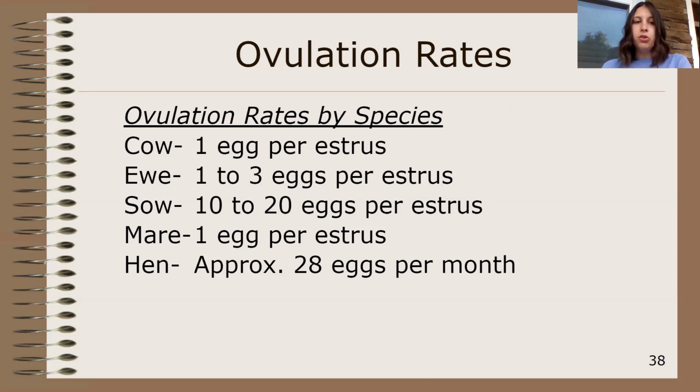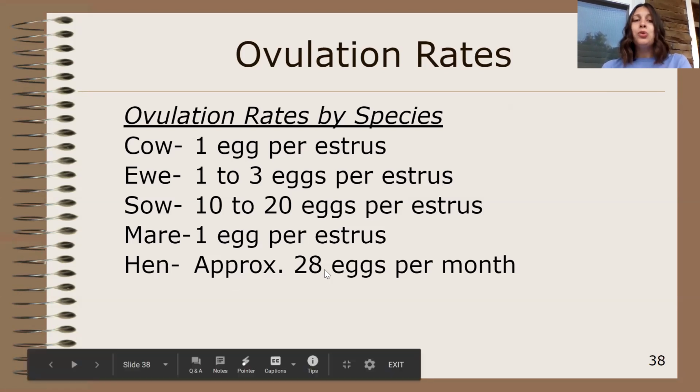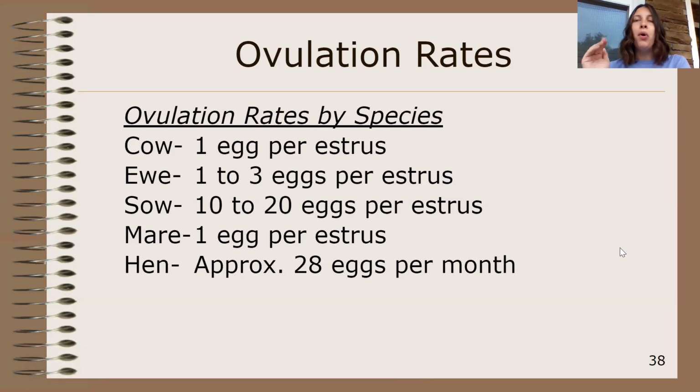And then a hen, which is a female chicken, will release about 28 eggs per month, meaning about one egg every 28 hours. This is why our chickens lay about one egg a day. If that egg was fertilized and she sat on it for 21 days, it would turn into a chick. Because we don't have any roosters, any male chickens, the egg does not get fertilized and just gets laid naturally. But hens will release an egg about every 28 hours, which when you do the math will end up being about 28 eggs per month. So roughly one egg per day, thereabout.